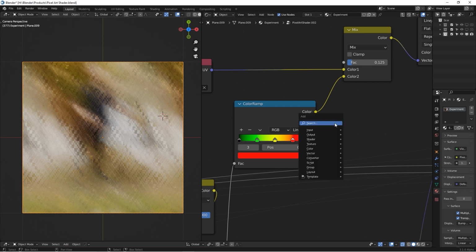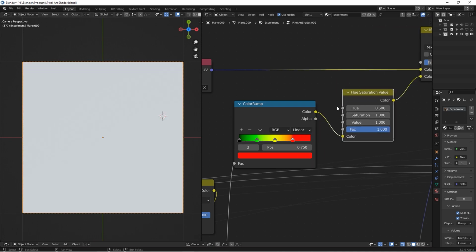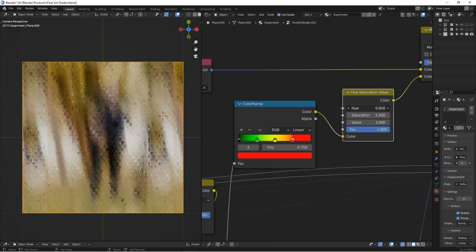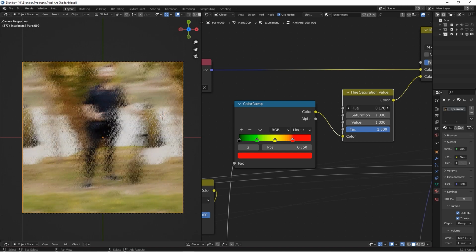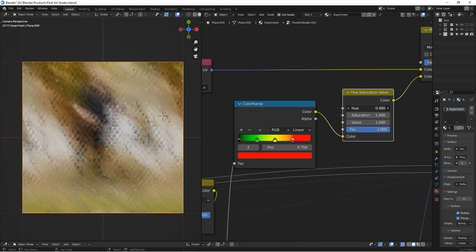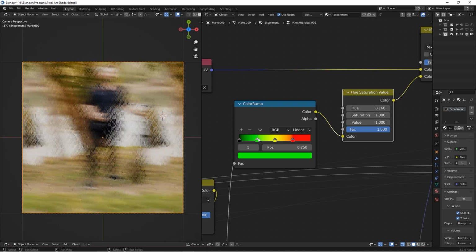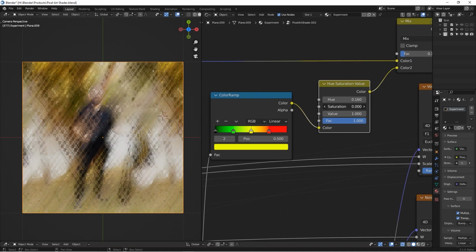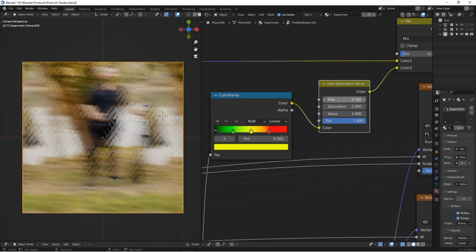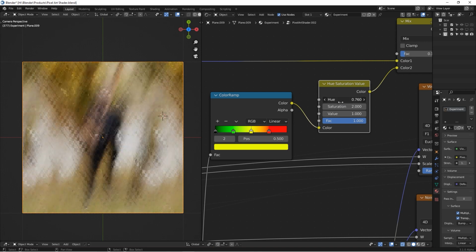I bet someone could figure out, let's try a hue rotation, see what this does. Oh my gosh, what? Look at that. I honestly didn't know this was possible. I'd never done this before. That's cool. We're literally rotating around the color wheel, and it's kind of rotating the vector data as well. Not perfectly, but pretty close. Maybe my color values are not perfect or something down here, but pretty interesting. If we take the saturation out of it, that also messes with things. Maybe you can increase saturation. Yeah, weird.